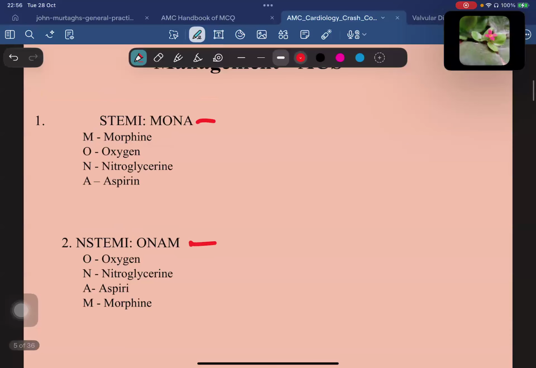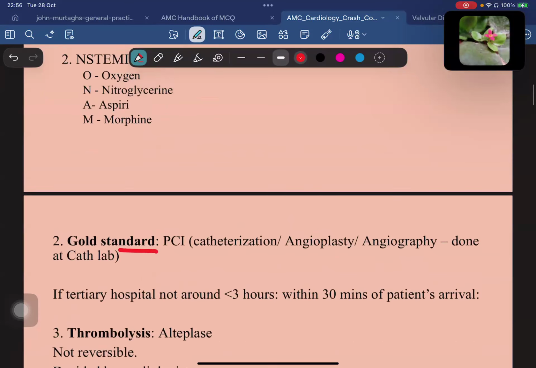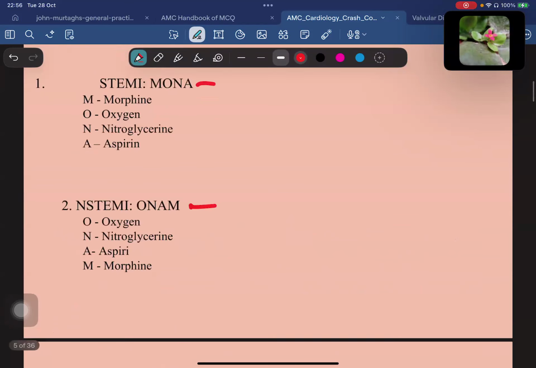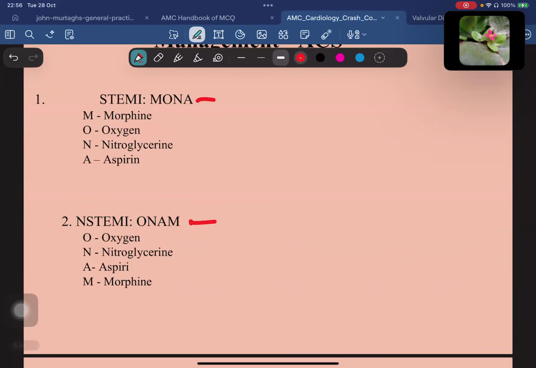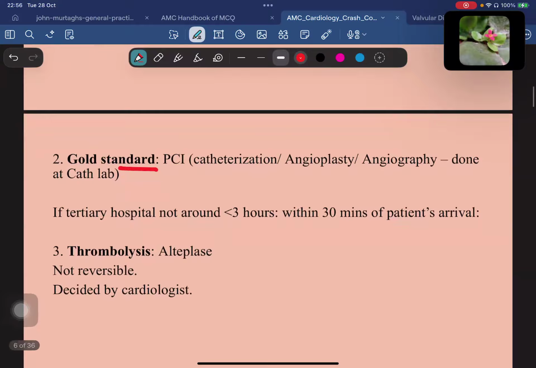I know these things, you do it in order, but then if they ask gold standard, this is where we get things wrong. The question stem would look like a STEMI, and then all of a sudden you'll remember, okay, in the discussion we spoke about MONA, let's go for morphine. No, if the stem asks what's the gold standard, you skip all of these things and you go to PCI. You select the answer PCI. These are the places where we get things wrong because we are in a rush. We think we have to finish the question in 1 minute.